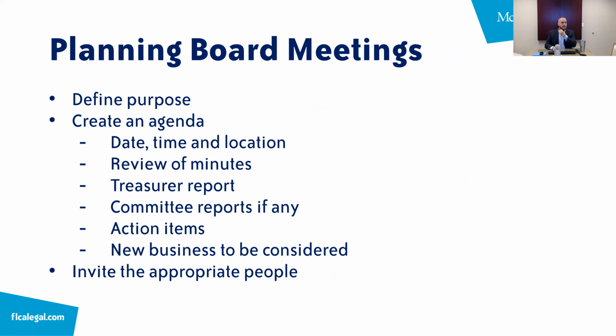All right, so planning board meetings, you want to define the purpose, create an agenda, date, time, and location, and place on the agenda what you're going to be establishing. For a condo association, you are required to establish an agenda. For HOAs, it's not specifically required by statute. You're required to post a notice of the meeting, but you have to take a look at your governing documents. It may require it. But if you are required to post an agenda, you want to be specific with it.